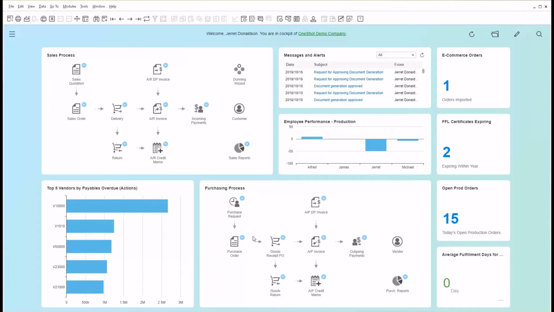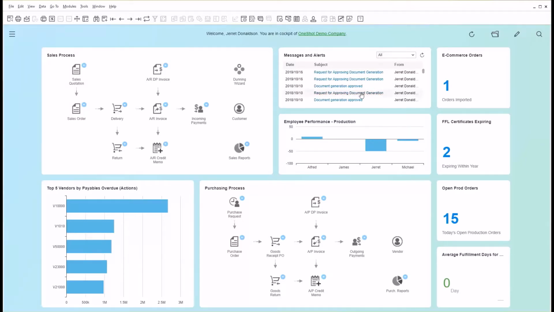So the first thing that you're seeing here that is beneficial to management is OneShot's dashboard. And so the dashboard can consist of many different widgets that do different things, and it can be tailored to every single user within the organization so they can see exactly what they need right when they log in. So you can see, me as a member of the management team, I have certain things that are more important to me, like my workflows that my team uses.